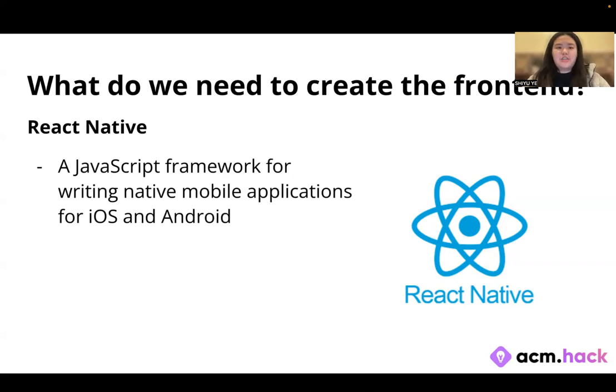The most important technology we need is React Native. It's a JavaScript framework for writing native mobile apps for both iOS and Android. If you still remember, at the beginning of this workshop, I said that previously you could only use platform-specific languages and tools to write mobile applications for a specific platform. But React Native works for both iOS and Android, which is something that we want.